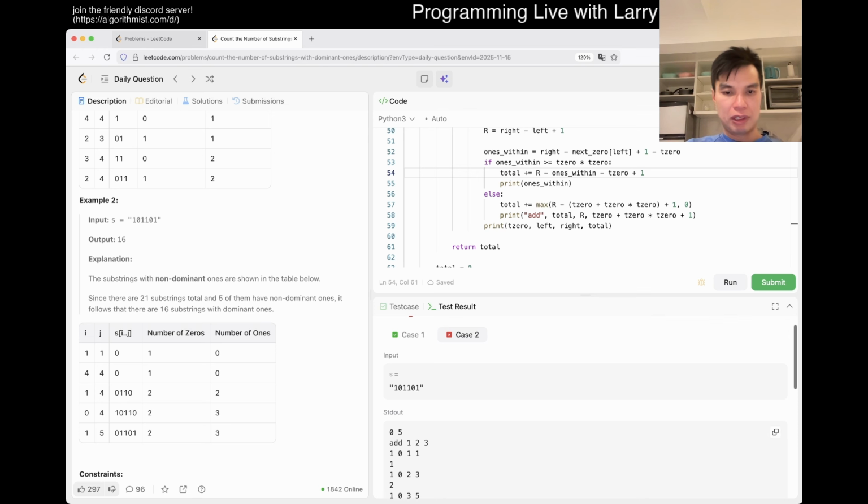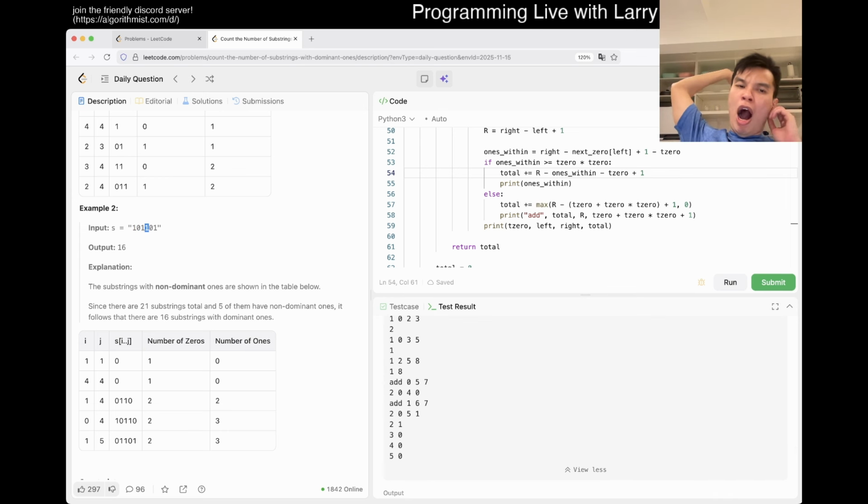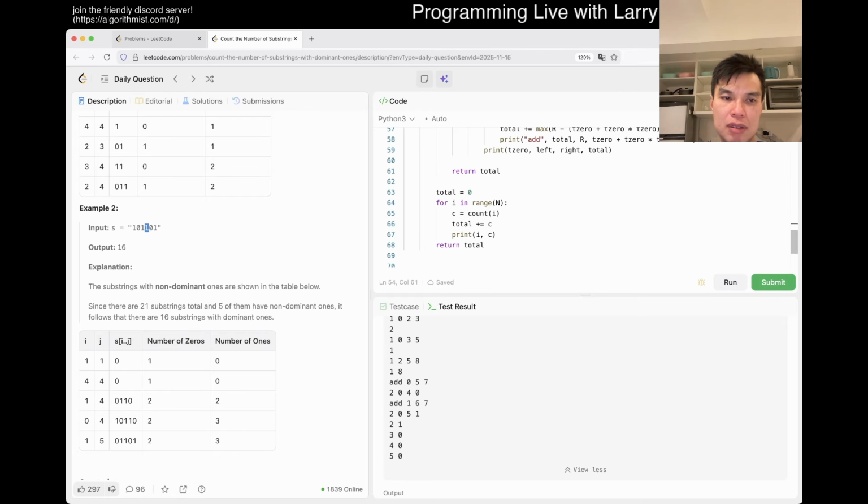I mean, the length 0 ones are right. And then, let's see. 1, 2, 3, 4, 5, right? What am I missing?